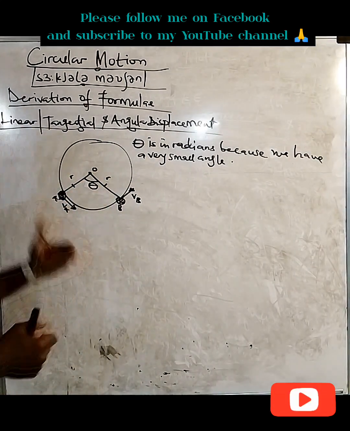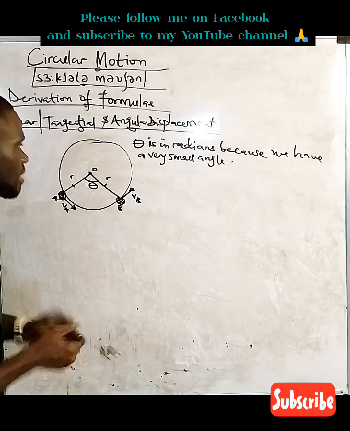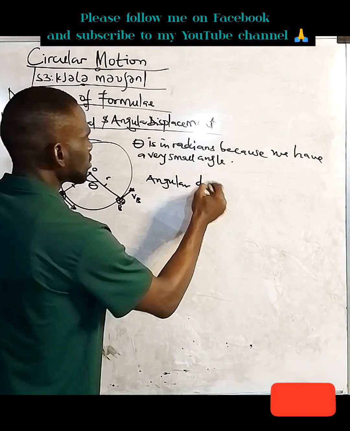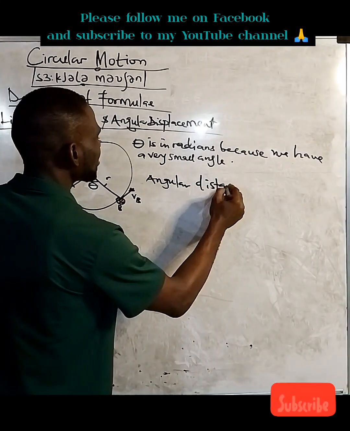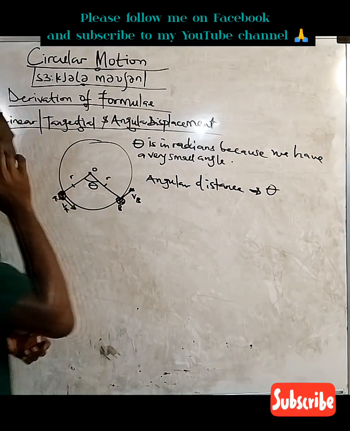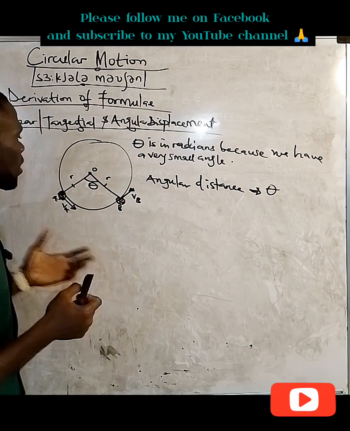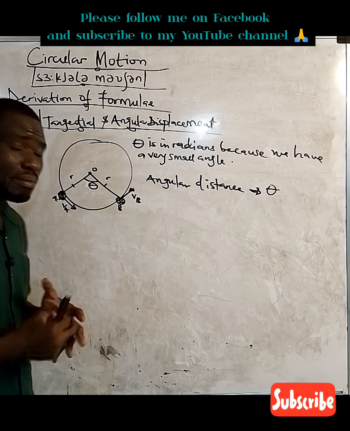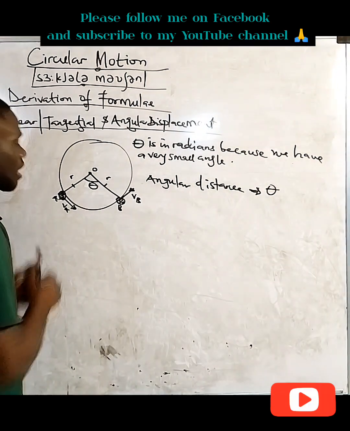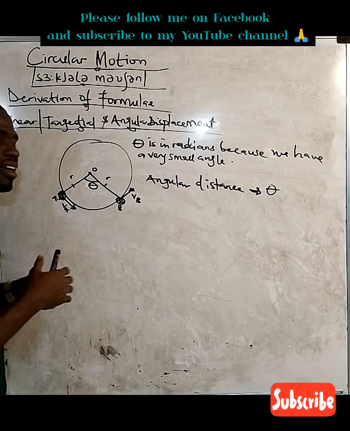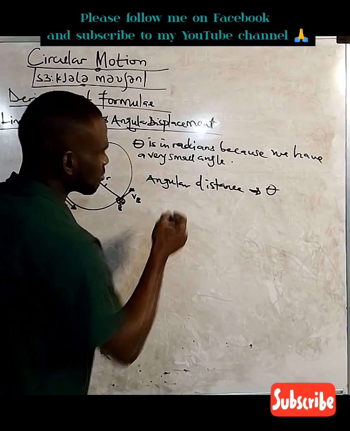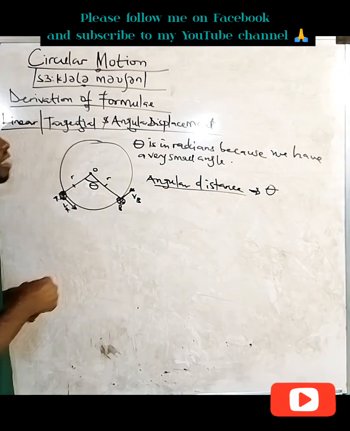Now, what is going to be the angular displacement? The angular displacement, the angular or centripetal displacement, whichever, is the same thing as theta. We're going to take theta as the angular displacement. Now, why is it so? The reason is simply this: we are talking about angle, about angular. The movement takes place from here to here, and the movement is very, very minute, very small. So we assume that this theta is the angular displacement. So, angular displacement is theta.